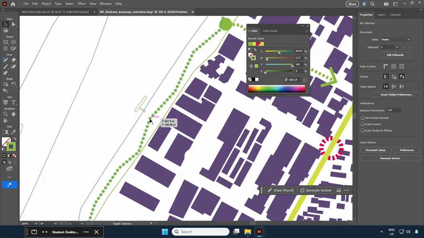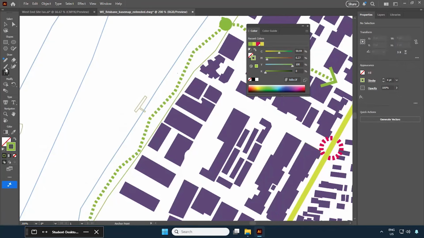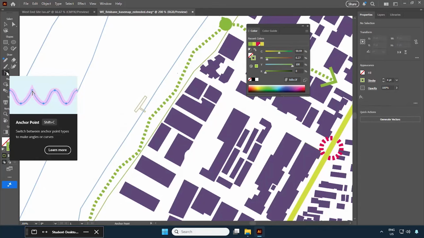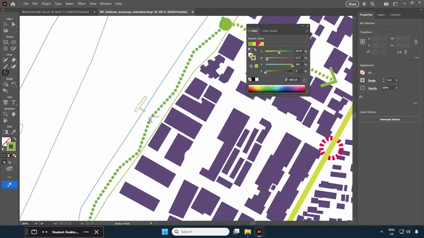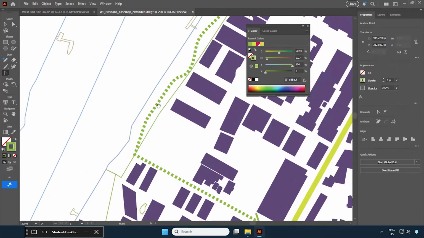So I press Shift C and it opens up this. It's called the anchor point. And left click on this one, and you see it softens the edges slightly. And I can do that to each of those nodes. So just left click and slightly begin to make it a bit softer. They're not as rough and sharp. I can also do it for the corner, something like that.